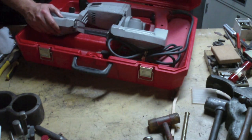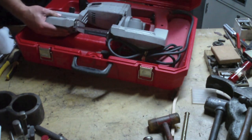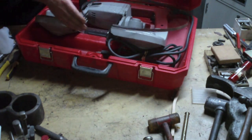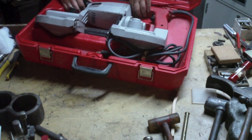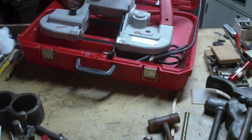So when I backtracked, luckily I hadn't gone too far, realized I left my phone there, came back for my phone, came back in, I said, well, let me look at that saw again. So I said, well, you can't do 120. I said, nah, I really can't. And then I looked at it again, and all of a sudden I noticed that there's a crack in the housing right here.